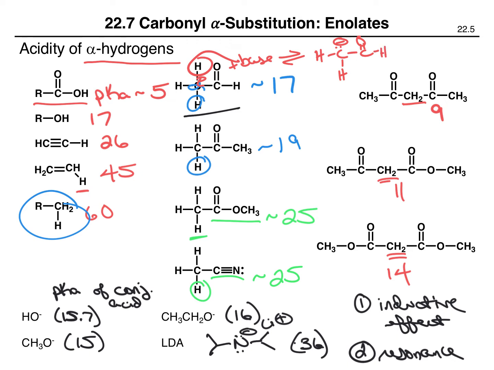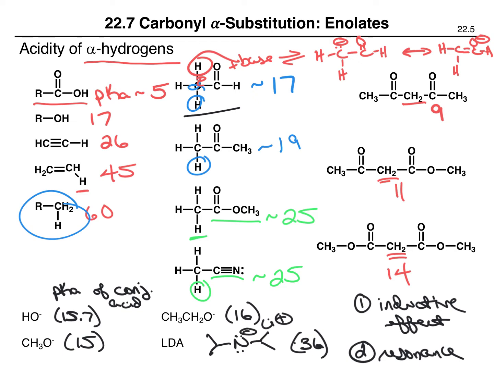Wait a minute, why am I calling that an enolate? Remember, this structure is a resonance structure, and we can draw another resonance structure. Let's imagine that these electrons move here, and these electrons move here, giving us another structure that looks like this. So now we have the alkene and the alcohol, but with a negative charge, so this is called an enolate.